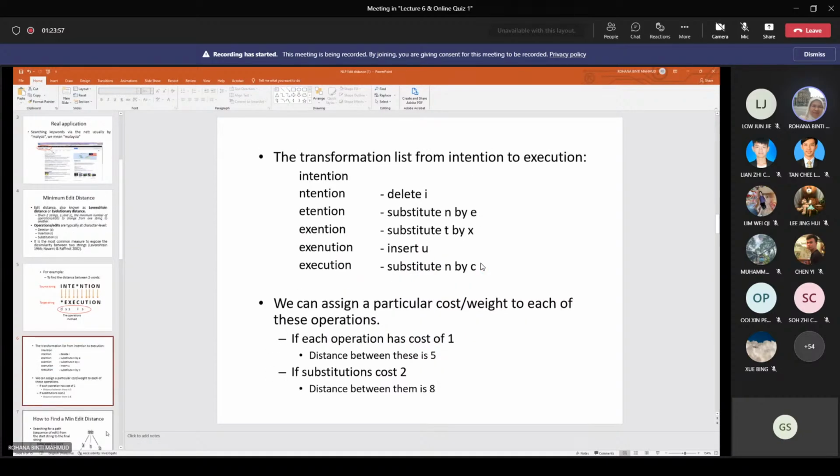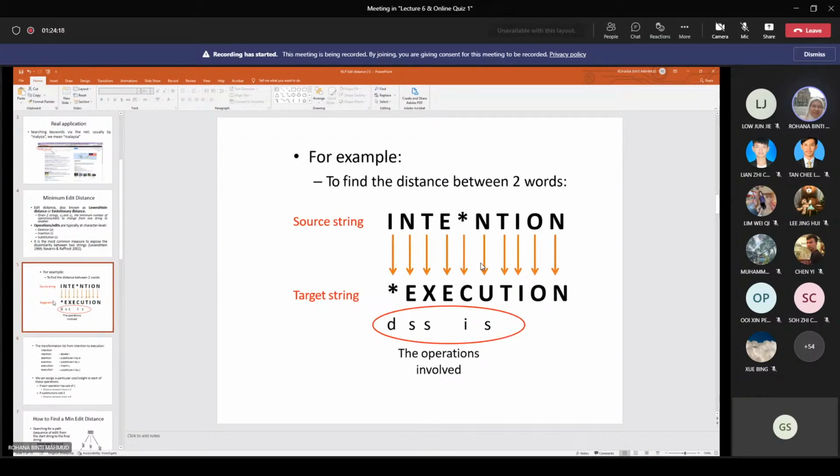So the transformation list. If we refer back to this, the process of doing the editing, the transformation list from intention to execution: first we take intention. Then we delete the first letter. Look at this diagram.